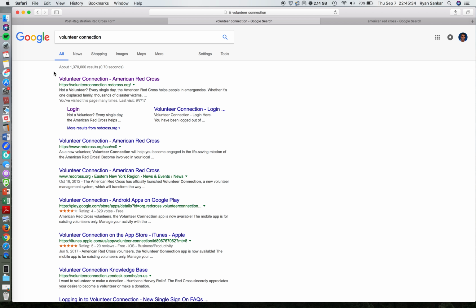In the greater New York region, there are three sub-chapters: the American Red Cross of the Metro North, the American Red Cross in Long Island, and the American Red Cross of New York City. By using this link, the chapter that's closest to you will be able to process your application and essentially become your home base. This is important for the second reason, because by establishing a home base, you can open up doors for volunteer opportunities within that community around the chapter, or, if you do plan to advance your volunteer career with us, there will be multiple courses and training opportunities for you to take at that chapter.